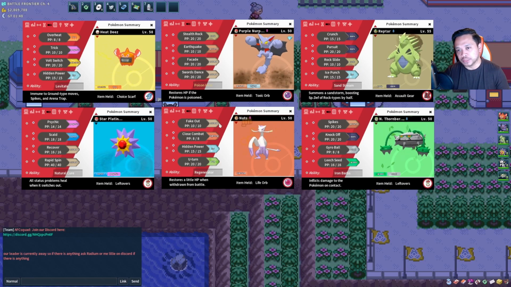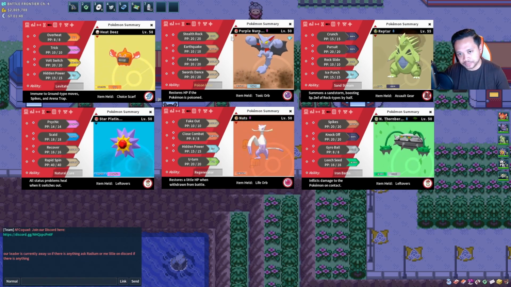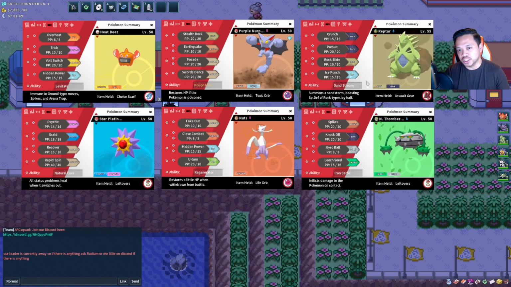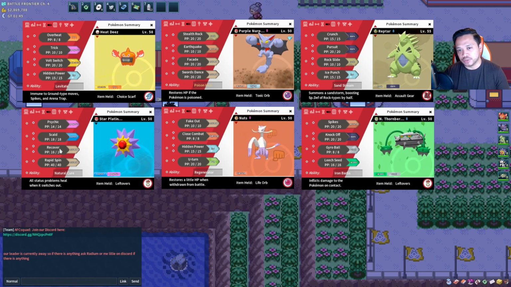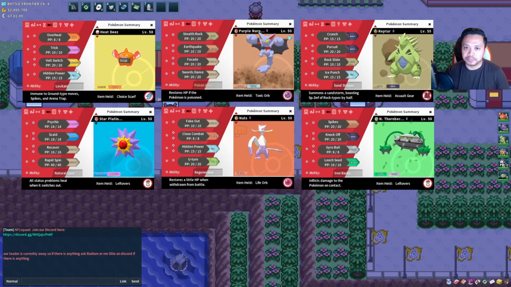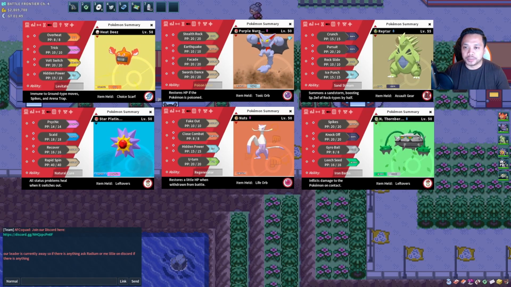We have the heavy hitter Mienshao alongside a sweeper. We have our physical wall and our special wall while we obtain our rapid spinner. We have something for speed control with a Choice Scarf Rotom. We do have Stealth Rock as well.